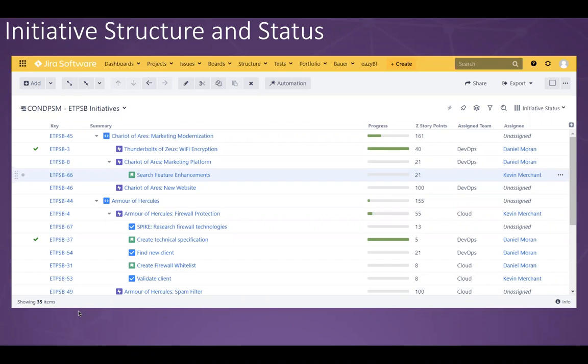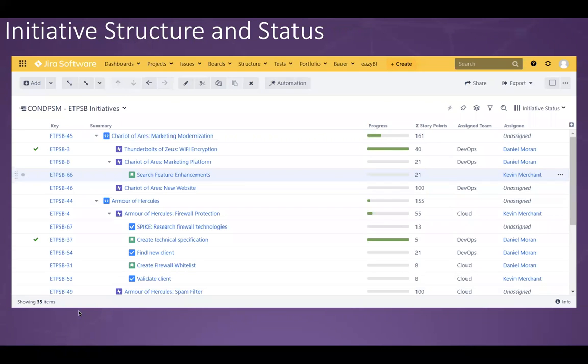Now, where I'm working now, I'm often suggesting to teams that they not only have their epics well defined, but they define a layer above that for initiatives. You can see in this illustration here, initiatives are the ones with the blue icon, epics are the ones with the purple icons. You can relate initiatives and epics together just using the parent link field that you get if you're using Portfolio for Jira, or you can use other custom link types as Phil mentioned. But if you use structure, you can reflect that hierarchy in this structure.